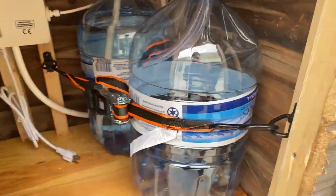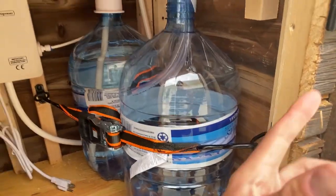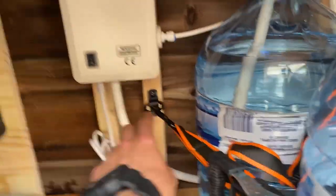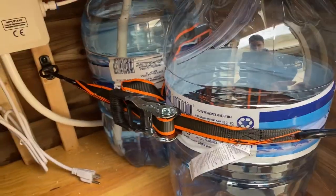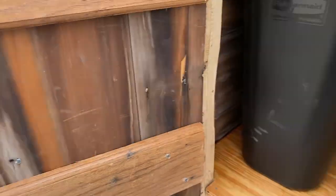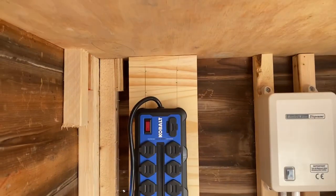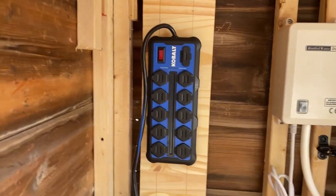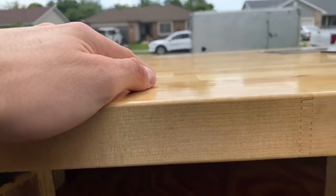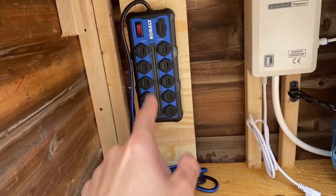Right now, because I don't have my door, I don't want these four-gallon buckets coming in past the door and breaking it off the hinges. So I put these little rings here on one side and clasp it together so it's not going anywhere. This side has a little lock here and a lock here — it just keeps the door shut so it doesn't come loose. We have our garbage can here, and I mounted my extension cord on the back wall — this is where we're going to get all of our power. I still have to drill a hole so all my cords from my espresso machine, my grinder, and everything can be fed down into this main extension.